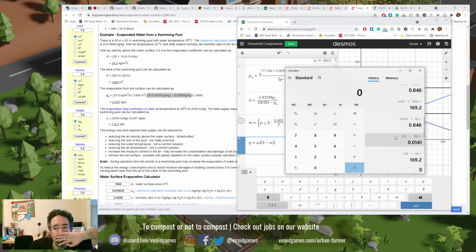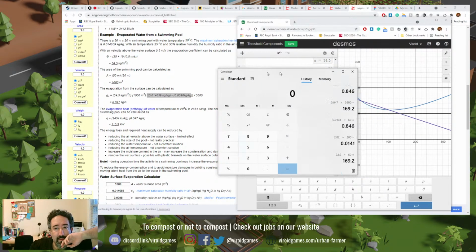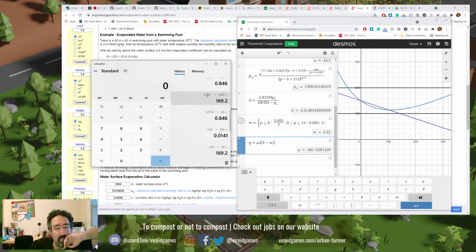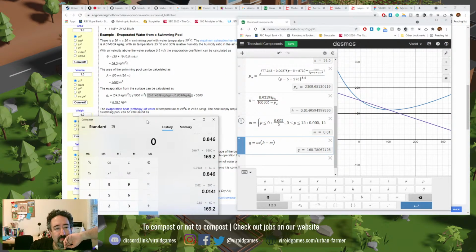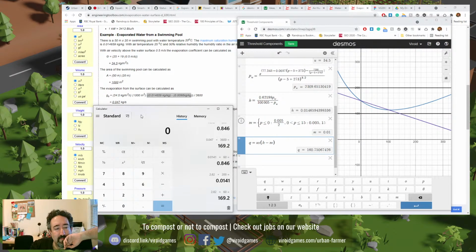Okay. This is what we found actually, by following their example, 0.047. We said instead of per second, let's do the hourly drop rate of evaporation. We found 169. With our calculator, we are 9 liters off. So that's where we are. It's close enough. It's less than 10% off. Still a big margin, but it's good enough.